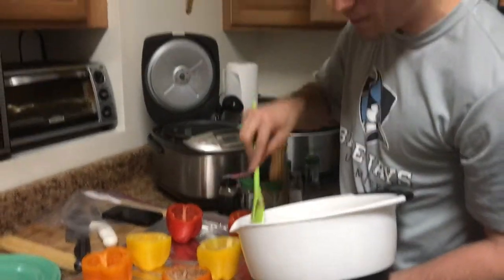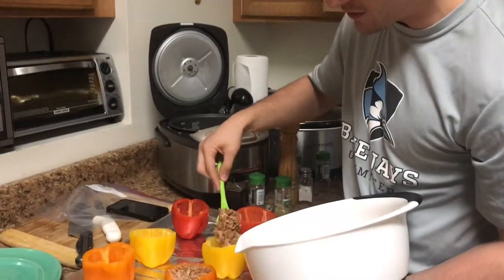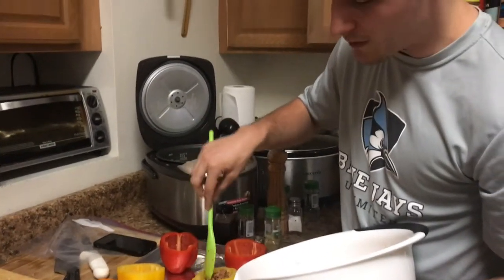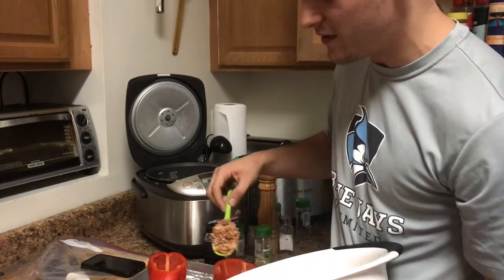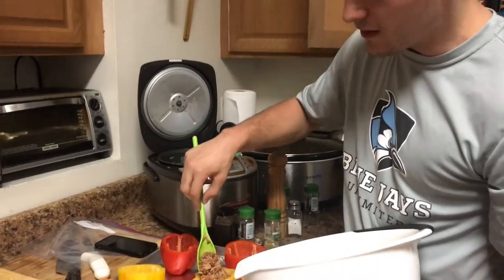But no. Now the peppers are gonna be all filled up with this deliciousness. Oh, and then you put cheese on top. We're gonna put cheese on top, and then every 15 minutes, we're gonna drizzle a little bit of the tomato sauce on top of it, to keep it nice and moist.